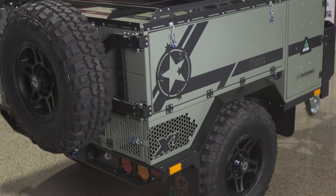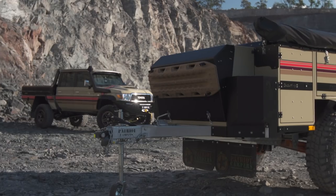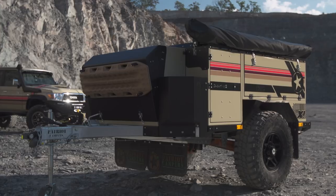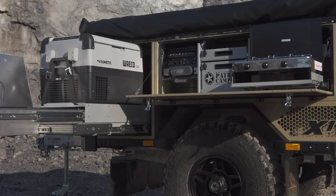The X1N also gives the customer the luxury of being able to grab their rooftop tent off their car and put it on the trailer. You could do what I've done — I went for a swag — so whether I'm camping with my family or my friends, it doesn't matter what tent I've got on there, it's going to house all of that. The simplicity and the base camp is why the X1N came about, giving people the luxury of their current camping gear, even their current tents, swags, or rooftop tents, put onto a trailer, so when they want to go, it's nice and easy.